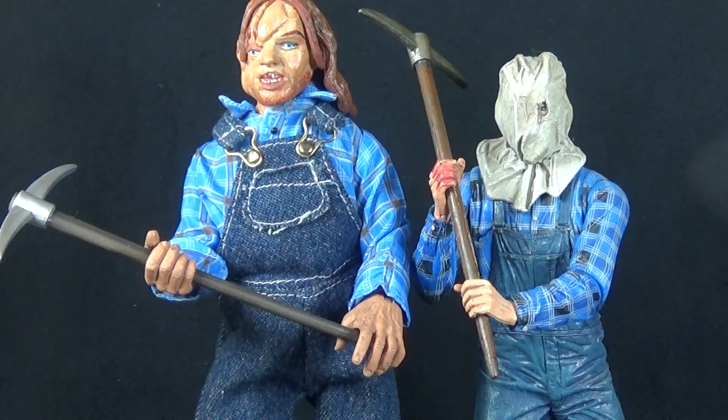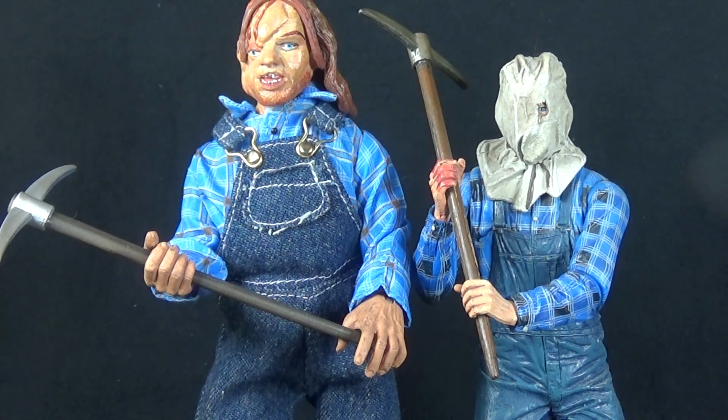And for a size comparison, here is the retro cloth Jason figure next to the original Cult Classics version, or the box set version, depending on what you got from NECA back in the day. And we have a lot more articulation on this retro version, despite me not liking it as much. But seeing that the Cult Classics version was either my first or my second Jason figure ever, it always kind of has a soft spot in my heart. But you can see this new Jason is about half a head taller, and like I said, wielding the exact same size accessory. But somehow the accessory doesn't really look misproportioned in the hands of either, in my eye.